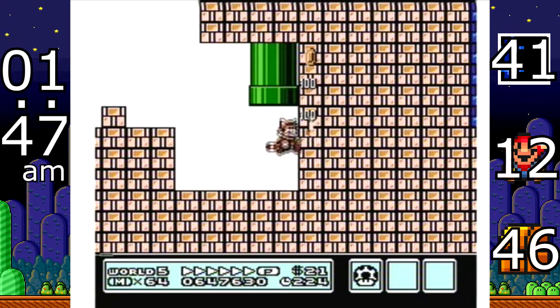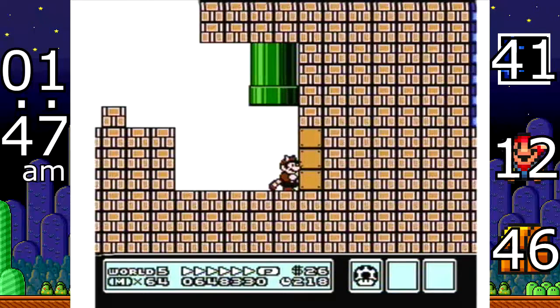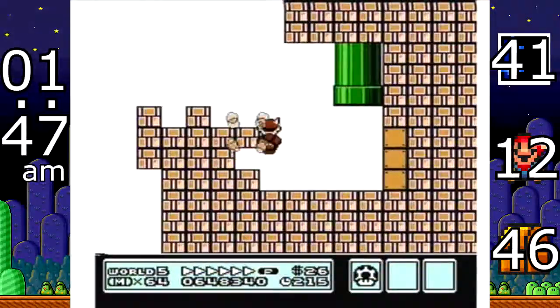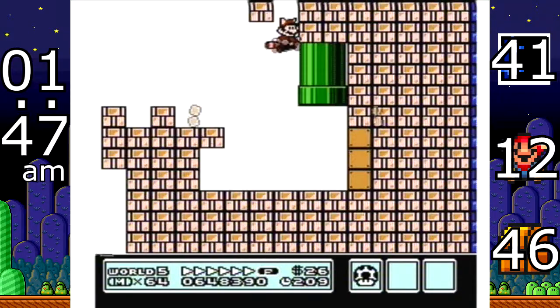I was going to say, you know, you could kind of drill through this wall and then make a kind of a runway for yourself. But that doesn't even really appear to work. That's kind of funny. Oh, can we glitch this?